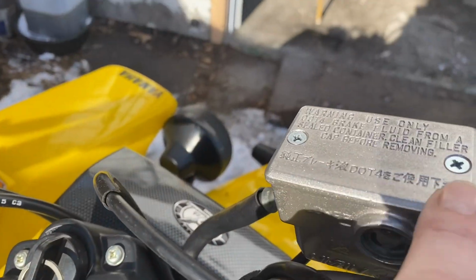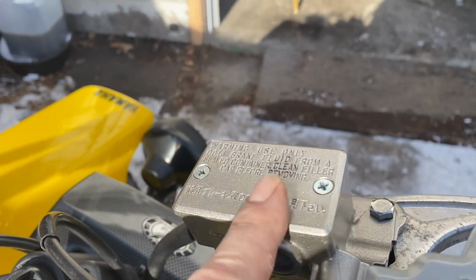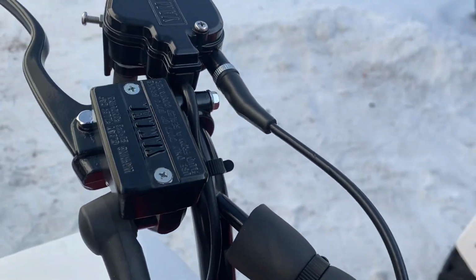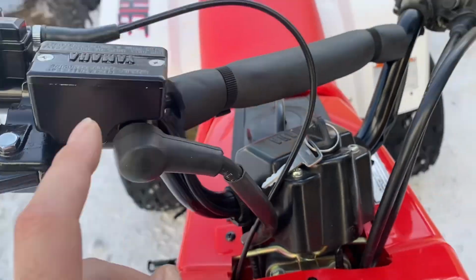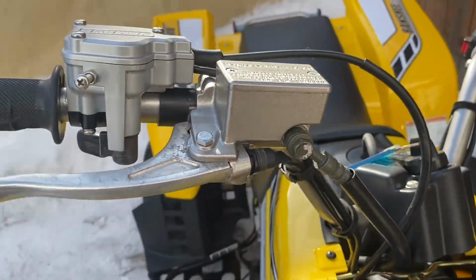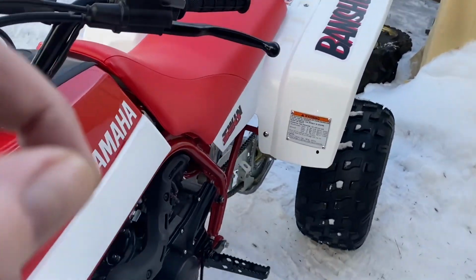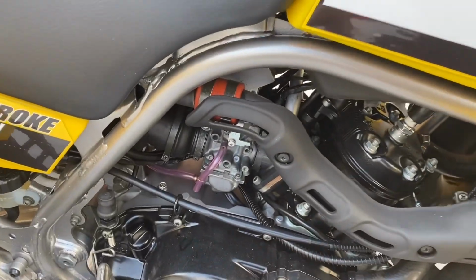So the cover is not the same either. You can see that's the later model. Later model. 87, 88 came with a rubber boot. 06 doesn't. The carb heater is not the same. Carbs on the 87 are not the same as a 06.